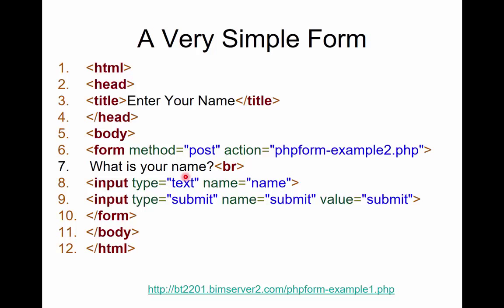Line 9. Yeah, and what is it? What kind of input is it? Line 9, what does line 9 do? The code in line 9 will create the submit button. So there will be a submit button, and when we press it, we'll send the form off. Line 10? Yeah. Line 11? Yeah, and line 12?